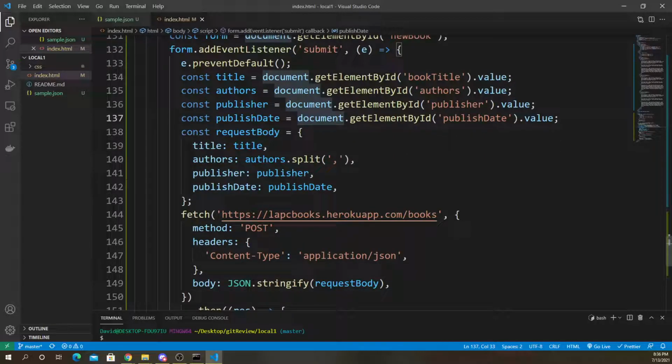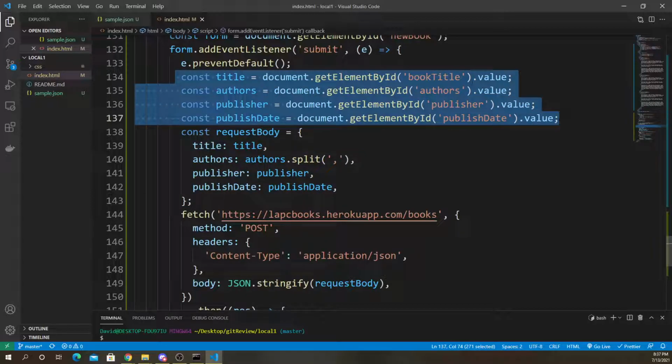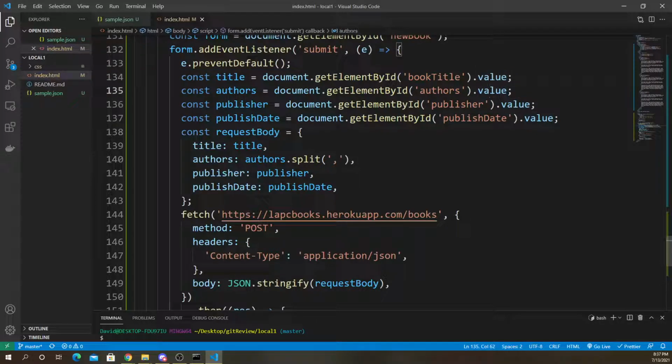And then I create something called a request body, because I need to package all that stuff that I get, whatever's typed into the book title, author, publisher, publish date. I take all of that and I create this object out of it. This object looks like this. It has a title, which is the title.